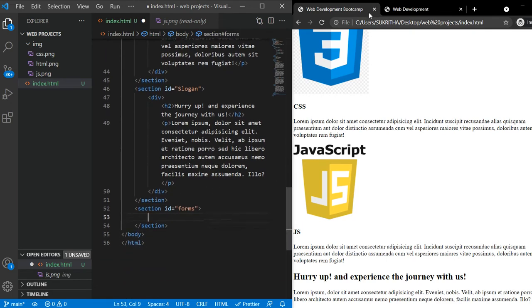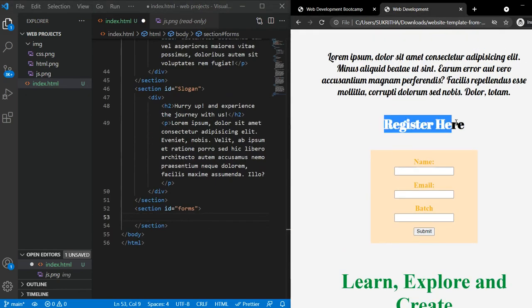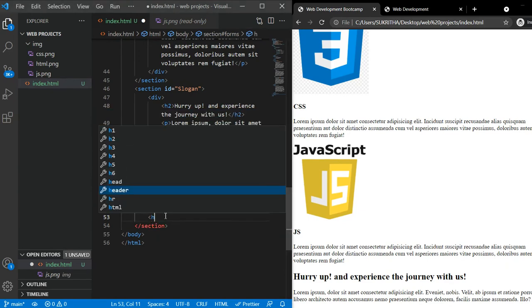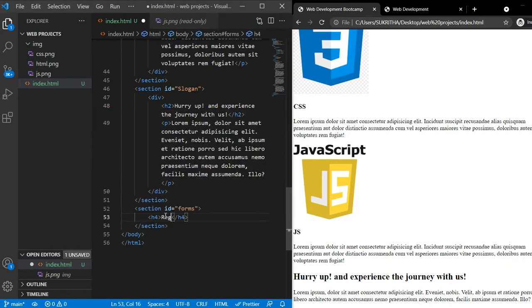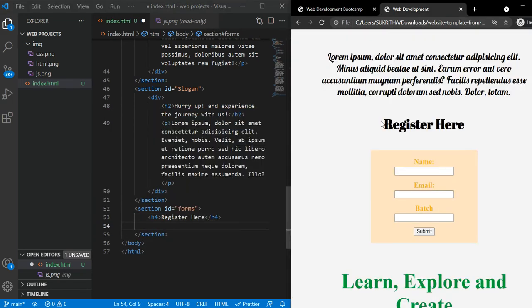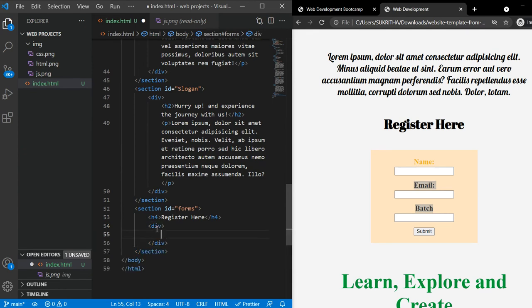Inside this forms section we have a heading called register here. Let's create that. After the heading, let's create the form. Let's use a div to contain all the forms. And inside this div, let's create the form element.